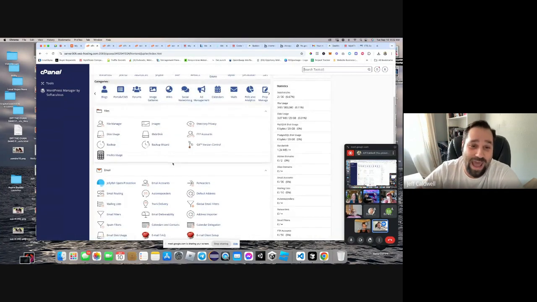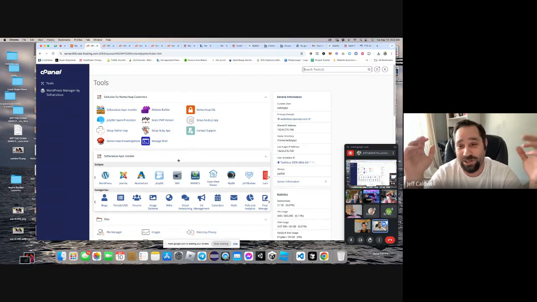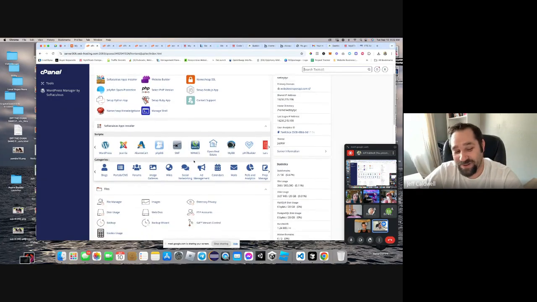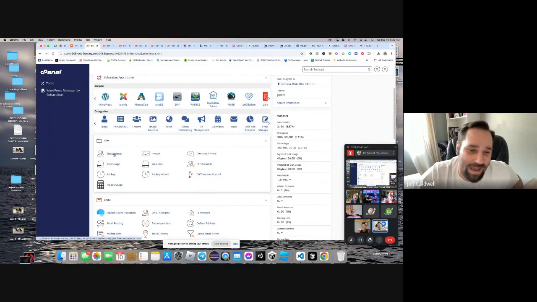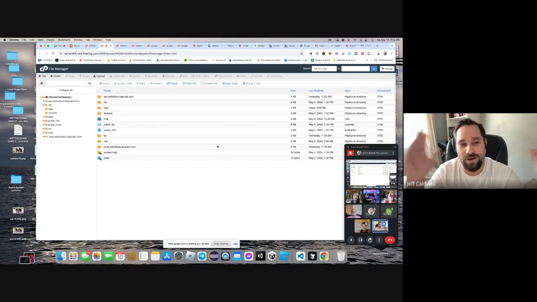You guys just saw that we added the terminal. This gives us the ability to do so much with our server. It's really cool. Now we have our server. If I go into what's called the file manager, here's what's really cool. If you understand what the internet is, it's just a whole bunch of files on the internet. That's all it is.